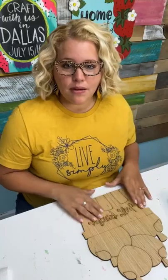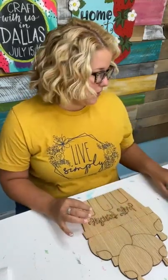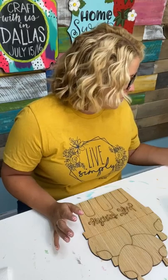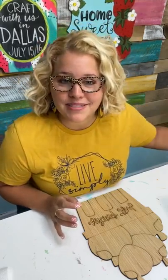So we're going to paint the bottom part of it turquoise, and then we're going to paint our peaches up here. And I want to kind of do a little bit of shading on the peaches today. So we'll see how that goes. And I don't even know if I have the right colors on hand for this. So we're just going to have to mix some colors.